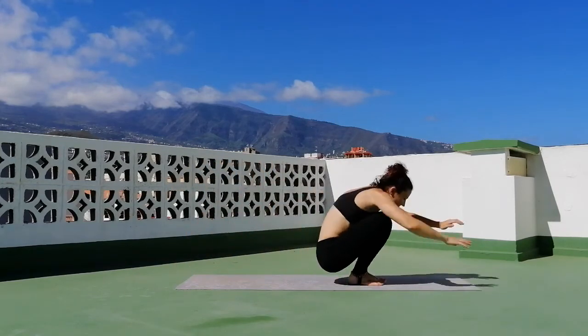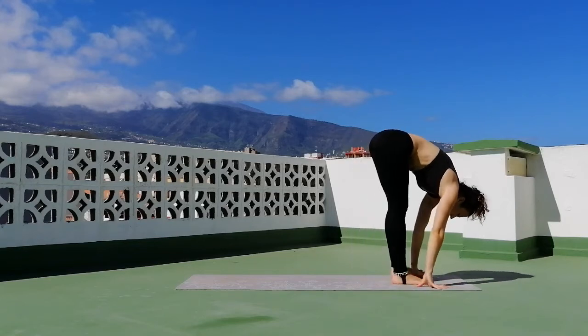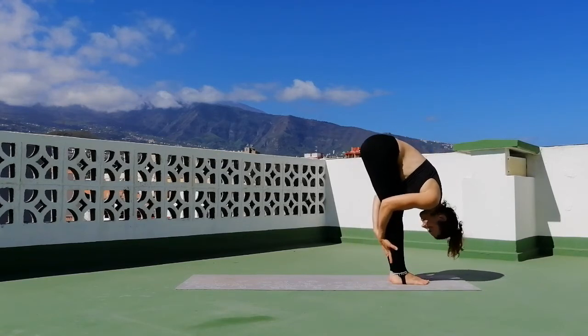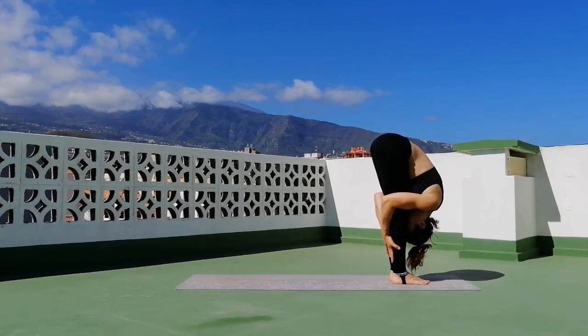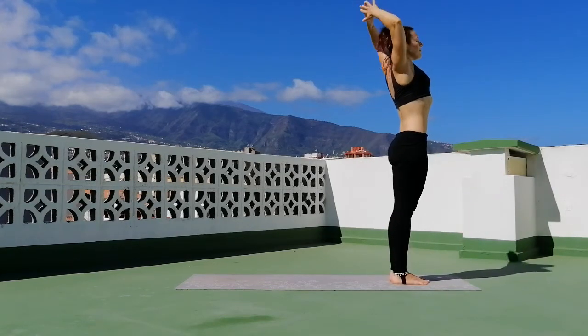and trying to come up directly into a squat position. Don't worry if you can't. Just coming to stretch out and hug the backs of the legs. Bending the knees on an impulse. Inhale all the way up.